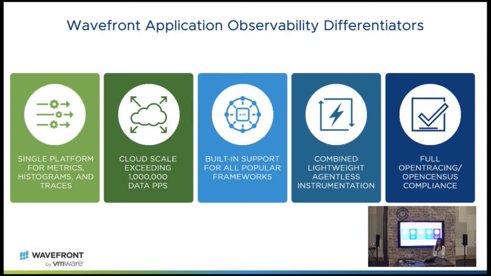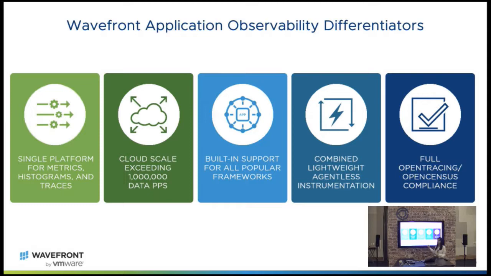Third, and you'll see that snippet in the demo as well, it has built-in support for multiple frameworks and multiple languages. What do I mean by that? If you are familiar with Java code, a lot of people use well-known frameworks like Dropwizard, Spring Boot, and Jersey, and gRPC for RPC calls. We know those frameworks and which metrics to look for in them.